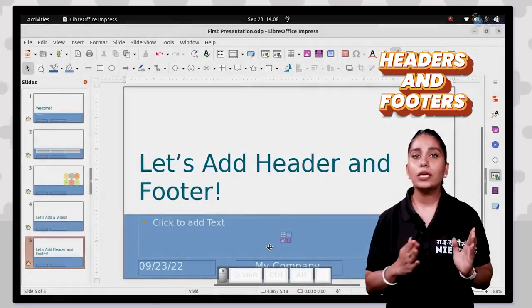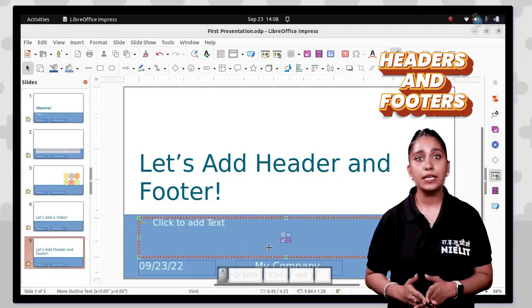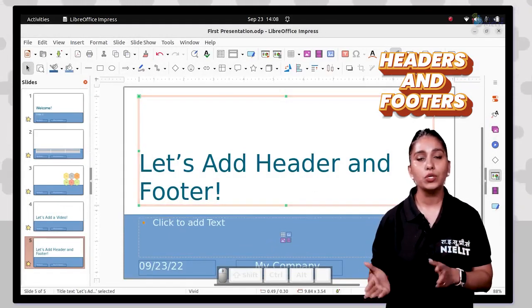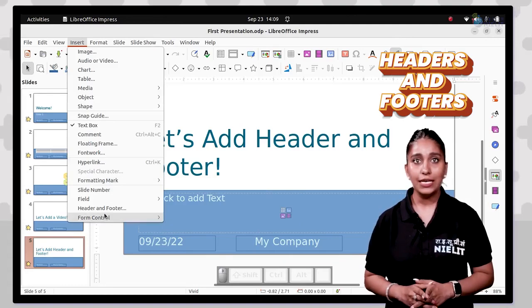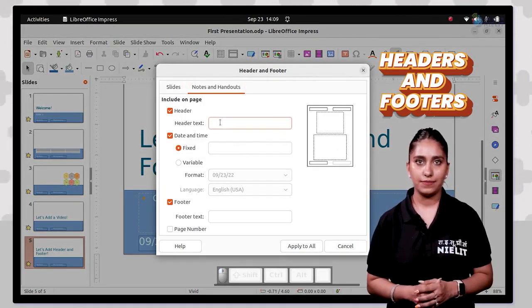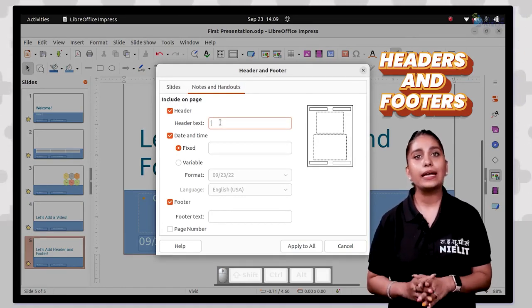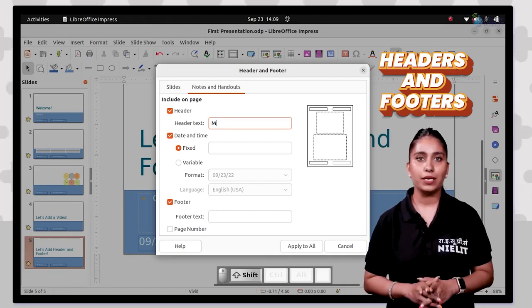Otherwise, click on Apply to All. Then number 5, apart from this, if the user wants to add notes or handouts in the header and footer, click on the Notes and Handouts tab from the header and footer dialog box. And number 6, now set the desired option and click on the Apply to All button.